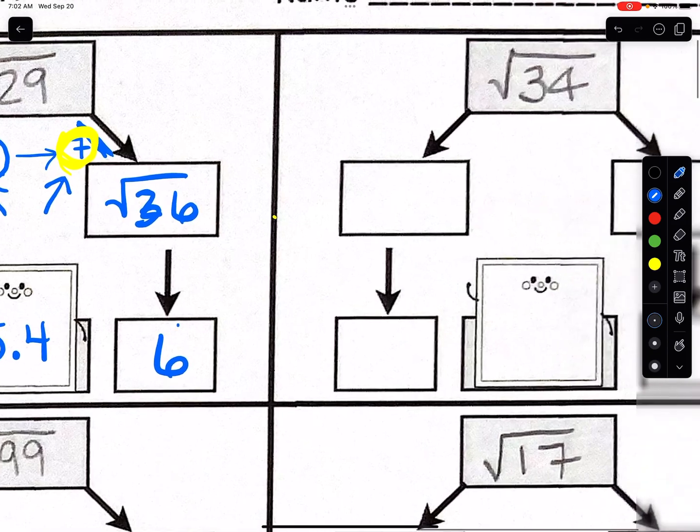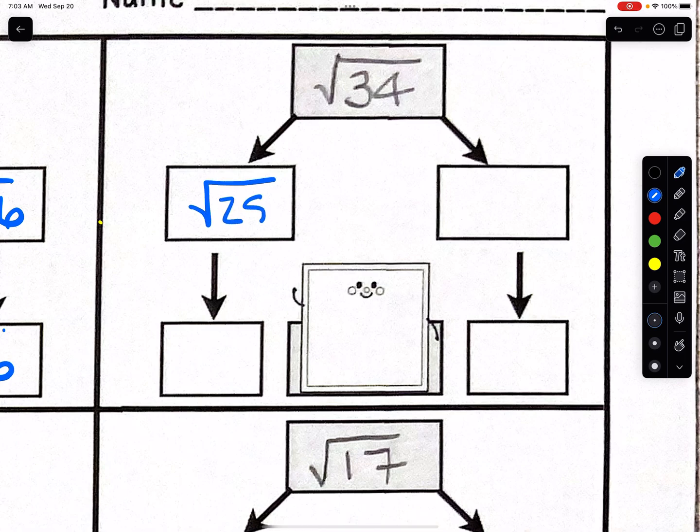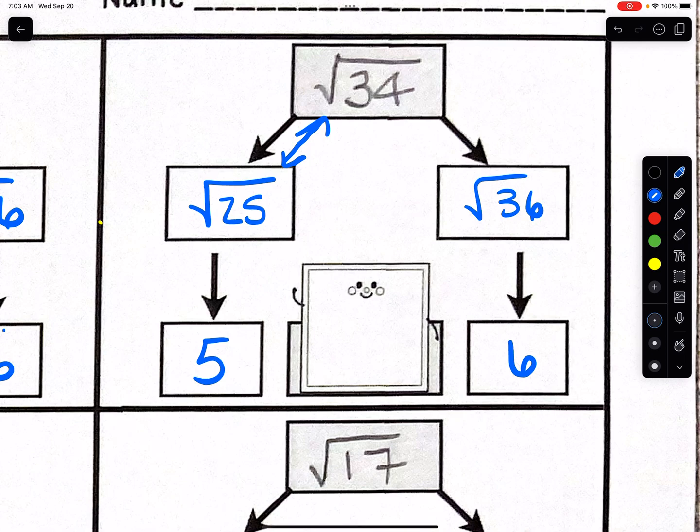So let's see if I can find one. Well, this example is not going to be it. So my two perfect squares again are 25 and 36, the square roots of those are 5 and 6. The difference is 34 minus 25, so the spaces here would be 9. For these two, the difference is 36 minus 34, which is 2. So as you can tell, it is definitely closer to 36 because there's only 2 spaces.